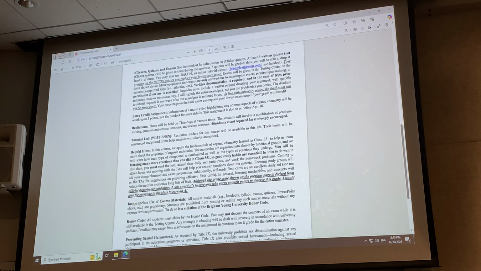And then we will allow you, if your score on the final exam is higher than your score on your lowest exam, to replace your lowest exam score with the percentage you earned on the final exam. Okay, so if you get a low exam score at some point, do not despair. You'll have an ability to make up for that if you do better on the final exam.